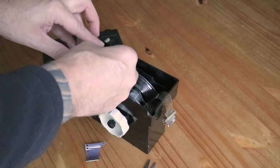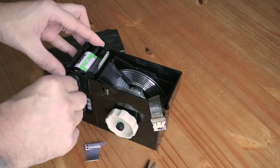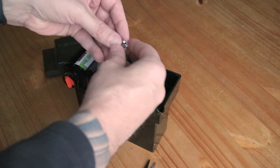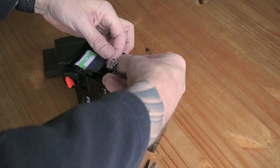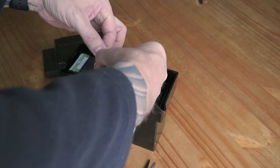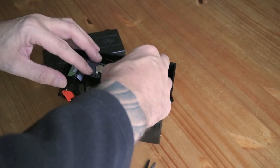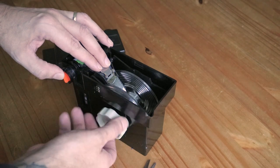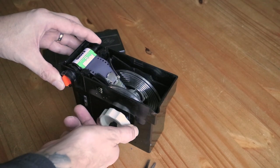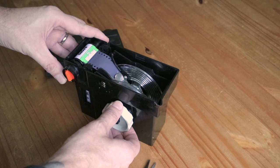So, now, this is the bit I've never done before. I think what we're going to do is, I think we do this, push that in there. And then you want to put this on the very middle of the film spool, like that, and snap that down. Yep, that's a nice grip. And then we're just going to take up the slack like that, and then we're just going to ease that down, just a little way, just so we've started it, okay?